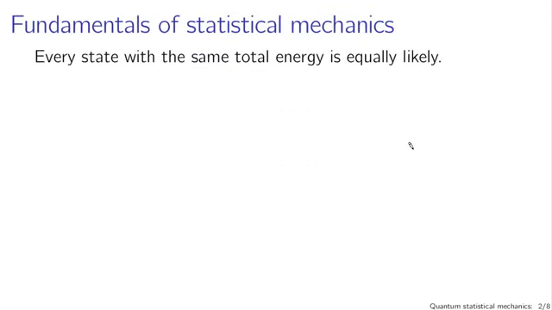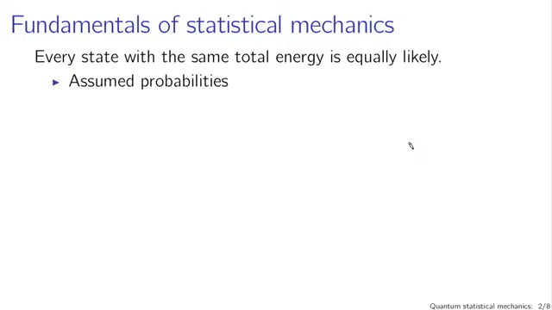The fundamental concept of statistical mechanics is that we don't really care about how the system evolves with time. We only care about the configuration of the system. And the assumption is that every state with the same total energy is equally likely. Essentially, if you have a set of states that have the same total energy, for instance, we know the temperature of a material, we know the total amount of energy, then the time that the system spends in each of the states that satisfies that total energy constraint is going to be equal. So if we observe the system at any given time, we're equally likely to find it in each of the allowable states. This is ignoring a lot.